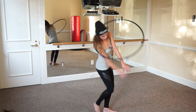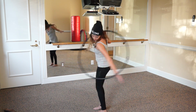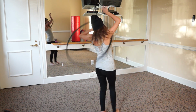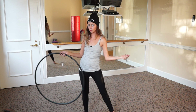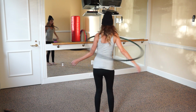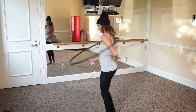You can do them together. You can do them separately. You can do them outside or inside of the hoop. However feels most comfortable for you. So the next part is going to be wraps. And wraps are where you take your arms and you simply wrap them across your body.